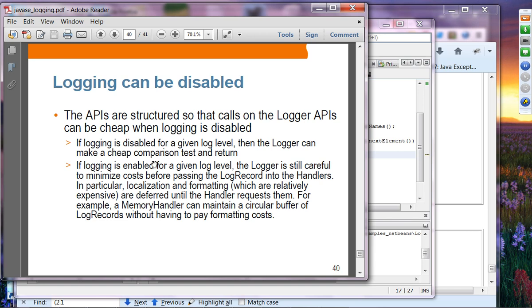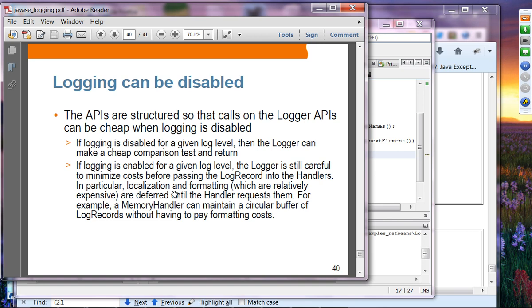Even if logging is enabled at a log level, the logger will still be careful to minimize the cost before passing the log record to handlers. For example, if you're trying to format into an XML file, you don't want the performance to degrade because the logger is converting to XML right at that point. So the logger implementations are careful so that those things are done when things are not busy.